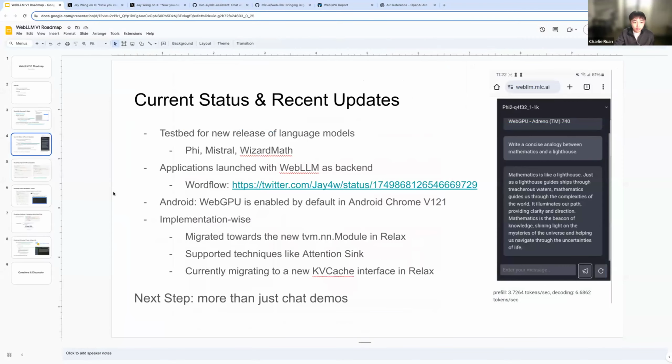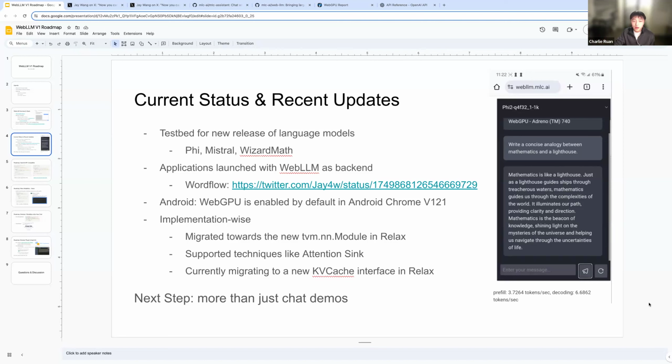And like I mentioned, Android recently supported WebGPU by default in the new version of Chrome. And as you can see on the right side, this is running WebLLM 4-bit quantized Phi inside a Samsung Galaxy S23. And I believe in the future, more devices are going to be supported or even more browsers.